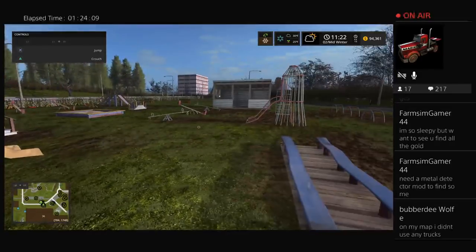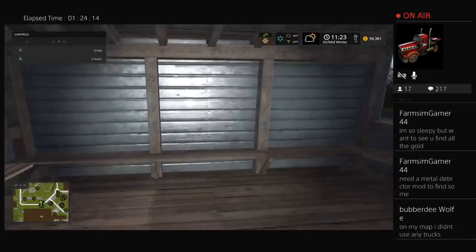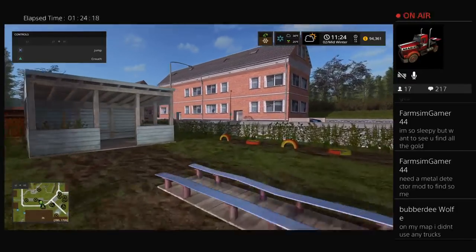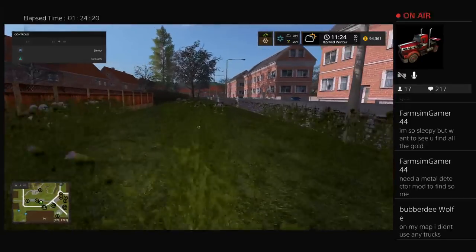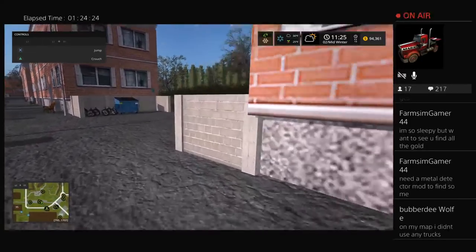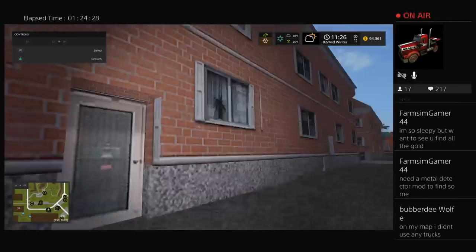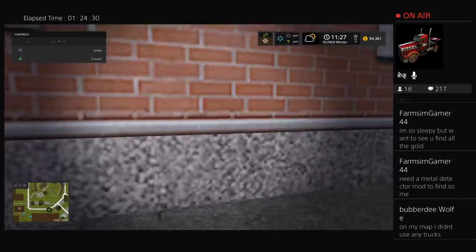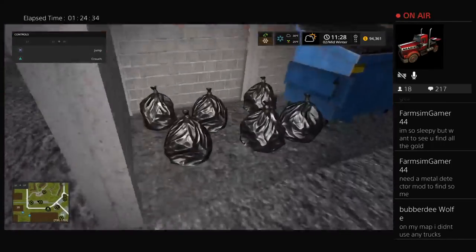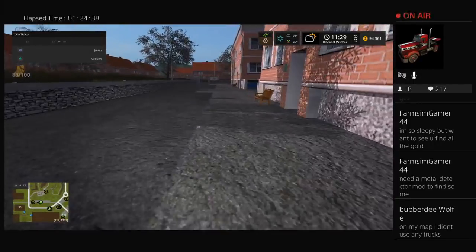Jeez. Our playgrounds down here aren't even that big. Here's some police sirens. Oh, right there with the trash. Someone would just throw out some good gold nuggets.